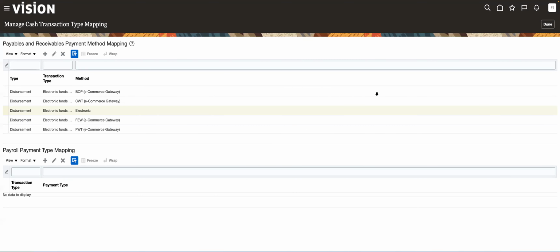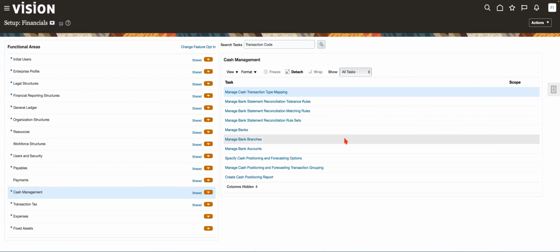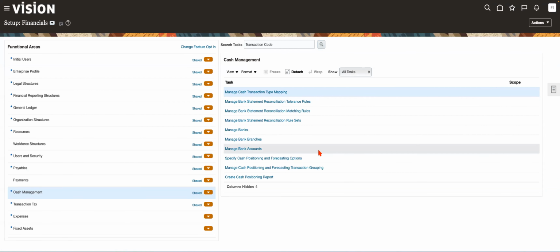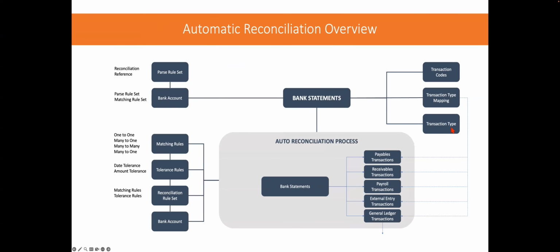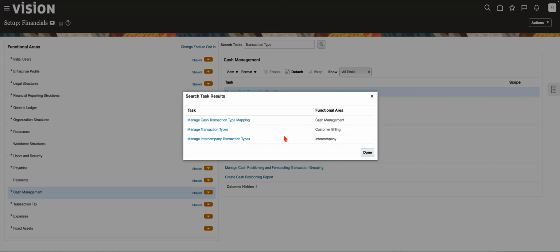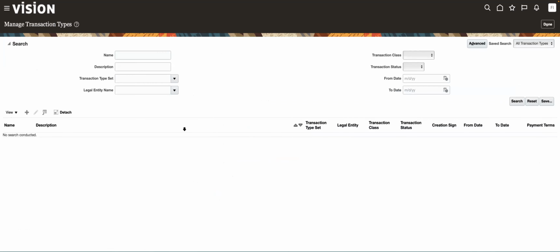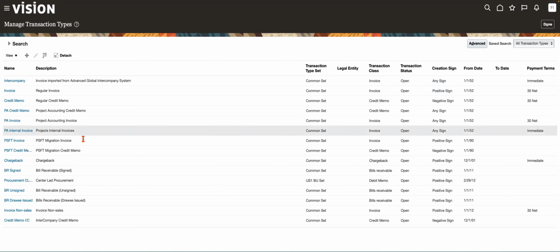So again, you need to set this up. And then you've also got your transaction type itself. This is for your AR transaction types.